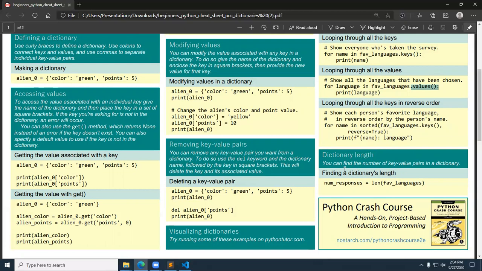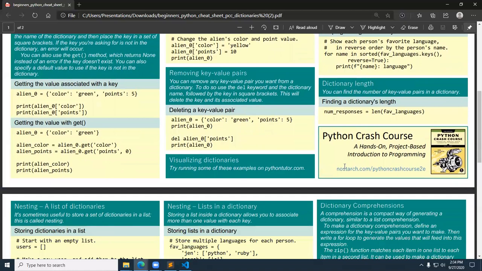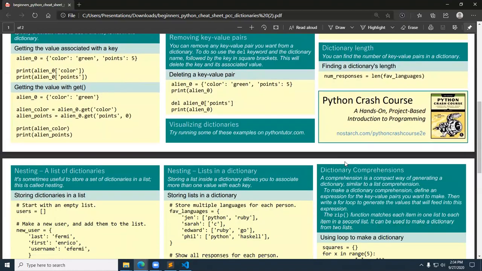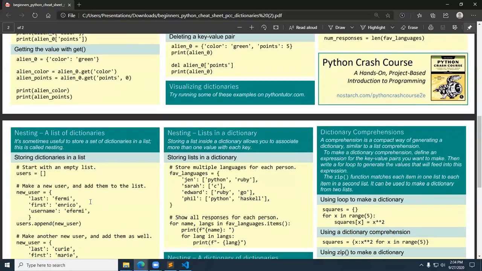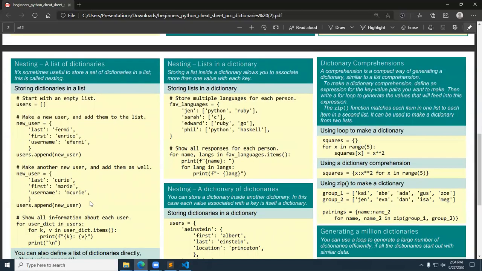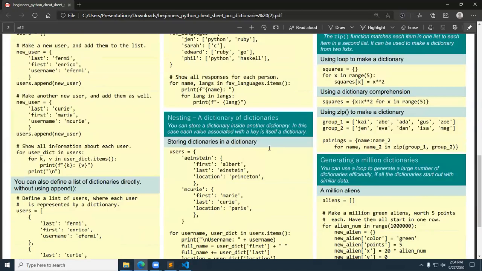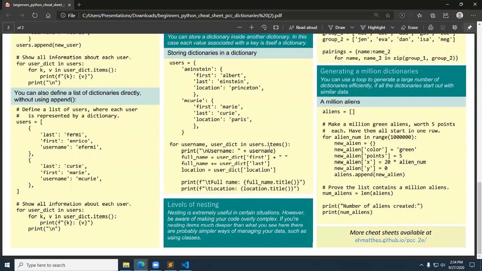Other things that we're going to be talking about in part 3, which will be my last video on this chapter, will be nesting. I don't know if length will be covered there, but that was the same thing that we covered with lists, utilizing the length function. Okay, so we'll learn about nesting. And we'll also talk about dictionary comprehensions. You all loved that so much with lists when we covered list comprehensions. We're going to come back and do it again, right? So let's leave all that goodness for our next video.